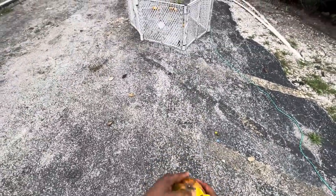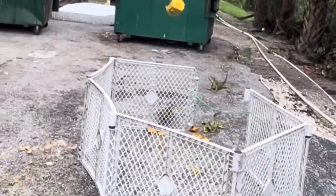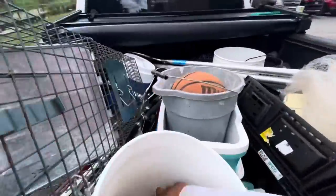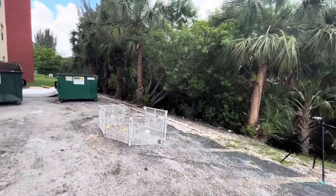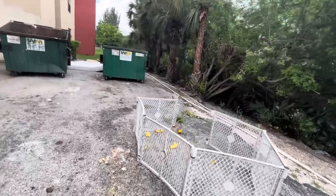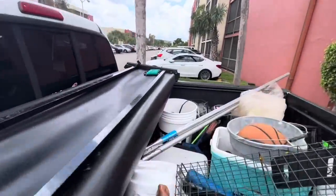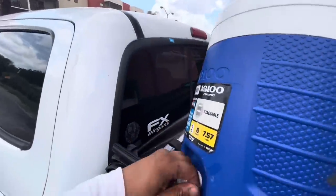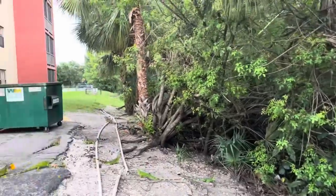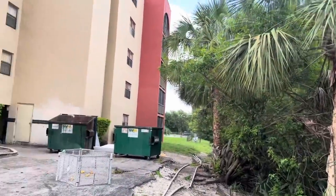Big one right here. There they go, guys. A lot of them are. We need to throw some at the back of the trap. All right, now we got to sit back. We've got a lot of extracurricular activity. Let's step back. I have a feeling the more we step back, the better shot we're gonna have at this thing being a success.